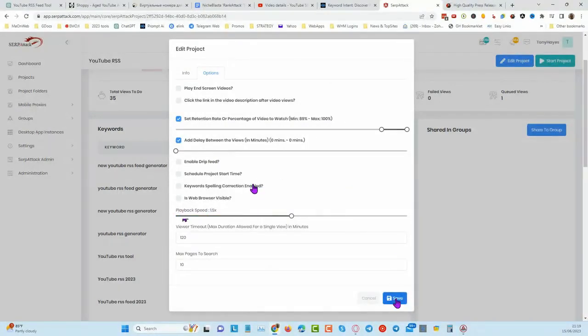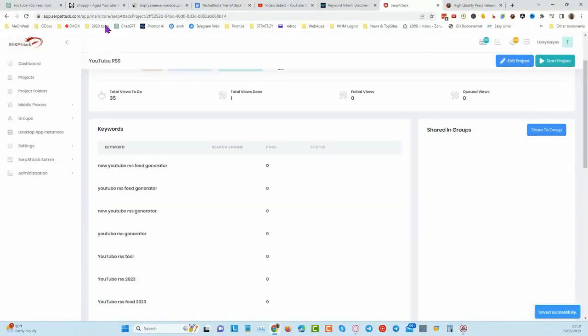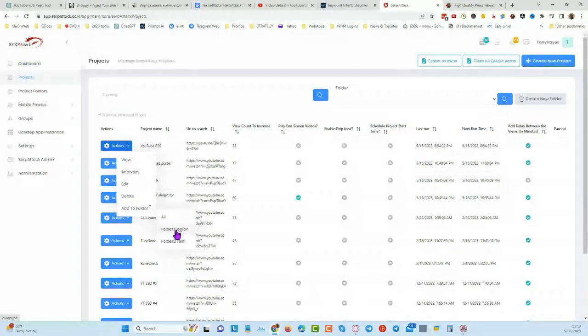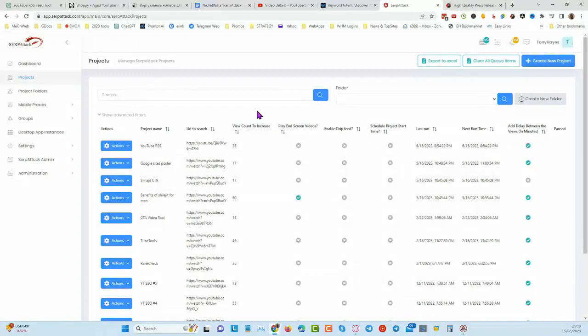Then I can click on save for my campaign. Now, when you save a campaign, come back into your projects and make sure you go into the actions for your project, and make sure you assign a folder that you have created before. I usually only use the one folder. I did this second one because I was doing a tutorial or something like that, but I only use this folder here. I don't need multiple folders. The reason for having folders in SERP is if you want to keep a separate folder if you're working with clients.